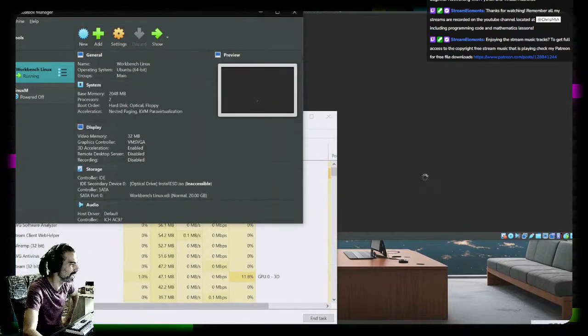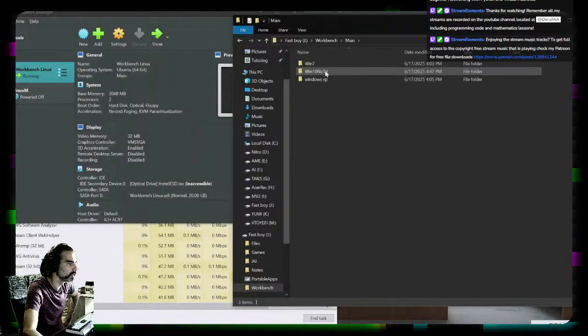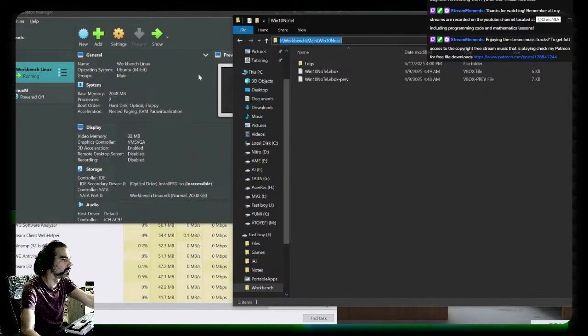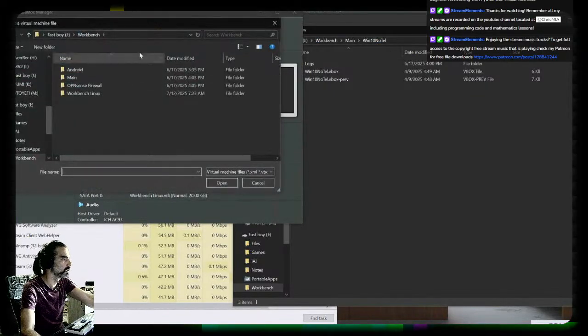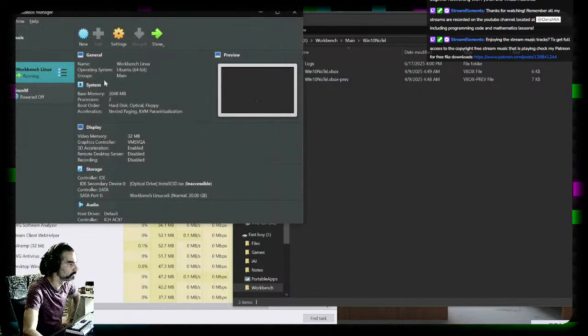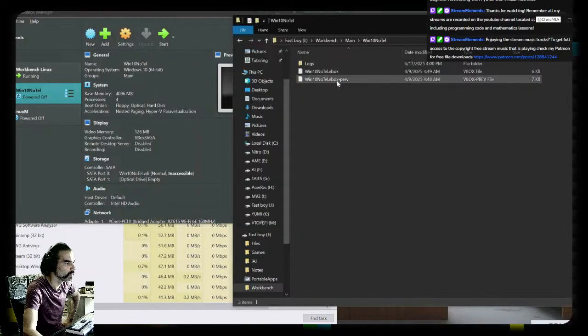Now in the process, let's add another one. Let's do a Windows 10. Gonna add that from here. And these are essentially not ISOs anymore. Oh, but then again, where is... Oh no, it's gone. Hold on.